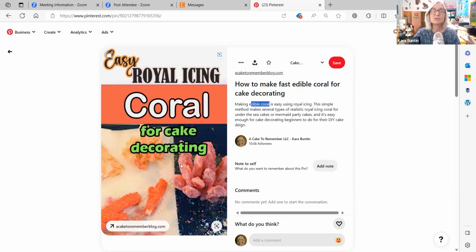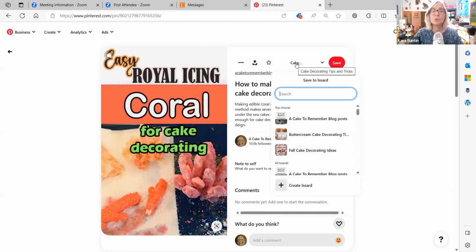So if you add text on the pin itself, then that will give Pinterest more information, and it does read that. It reads that and also looks at the picture. So it looks at the picture of what's on the pin, and if that matches everything else, then it helps it to categorize it.